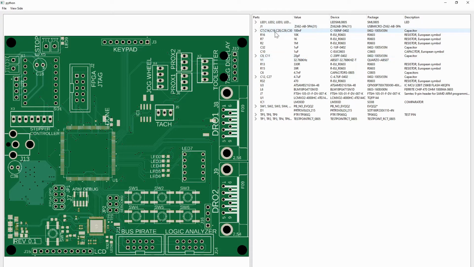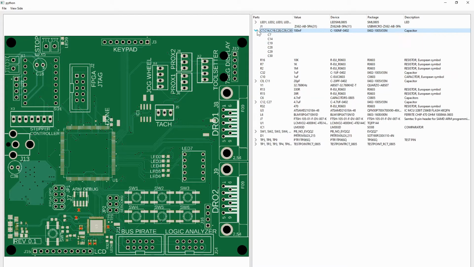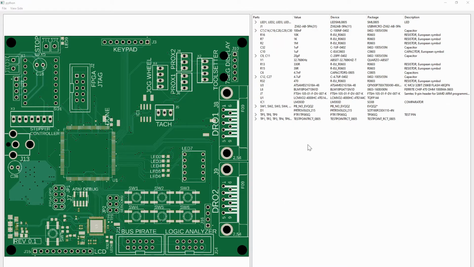By default, the items in the parts list are grouped. So if you click on one, you highlight all instances of that unique part number. You can also drill down if you want to highlight them one by one. Now let's walk through the process of actually using the tool.